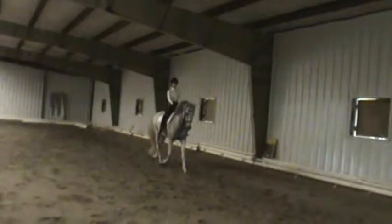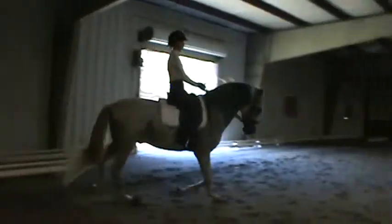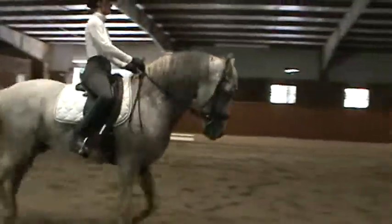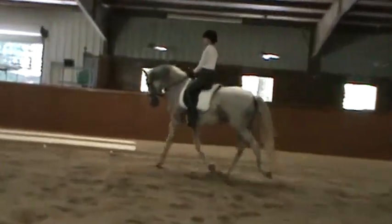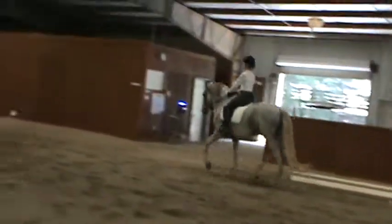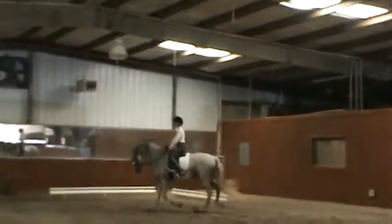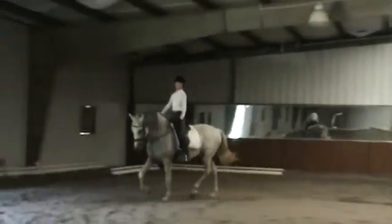Can I do the half circle this way too? Half circle, half circle. Bending. You rushed. One step straight and bending. And flexion. Flexion again. Left. A good left flexion.